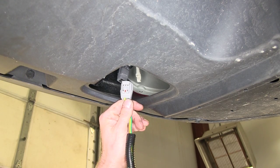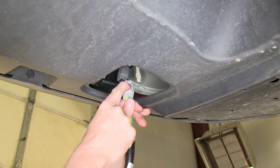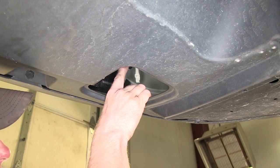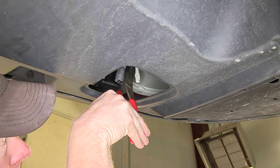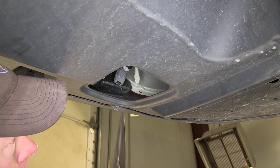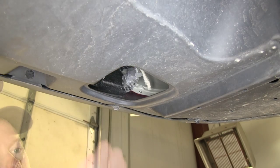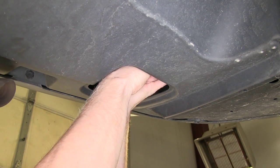Our wire harness is an exact copy of that cap. To remove the cap, all you do is push this button right here and you can pull it down. There's a little plastic holder — go ahead and squeeze it with some needle nose pliers on the backside and push it through to give us a little extra working room. That gives us a couple of inches, but now we can get our hands around it. Go ahead and push down that button and pull off the cap.